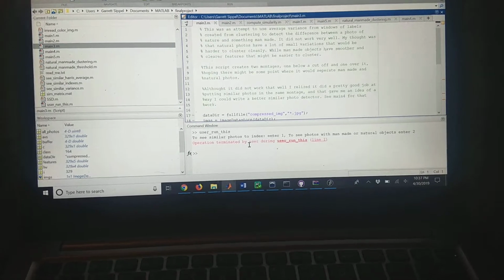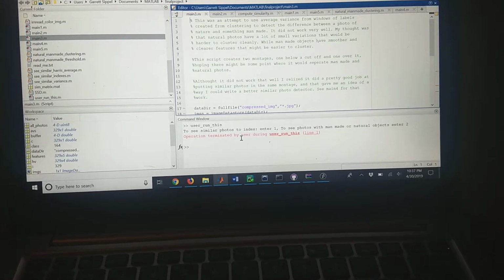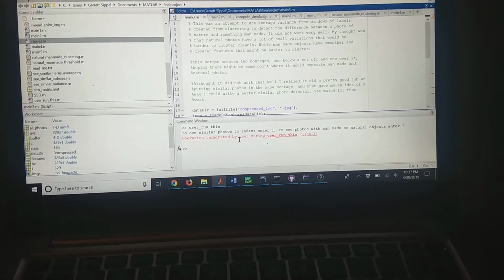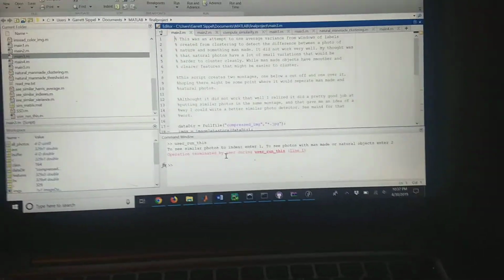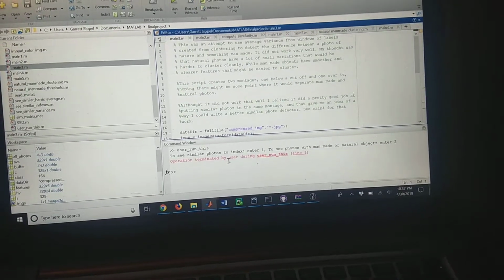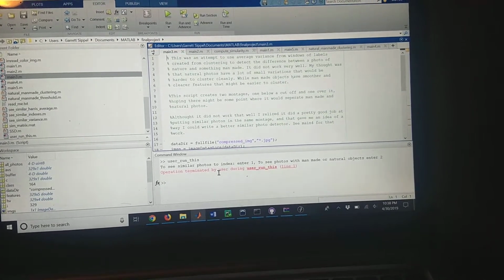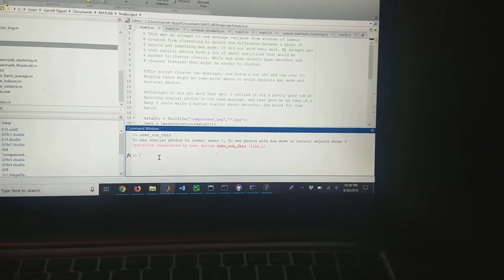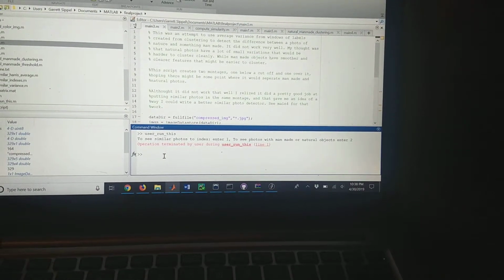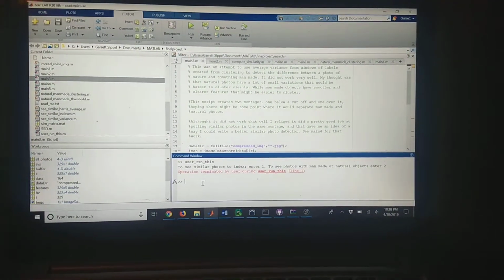This actually didn't work that well either. But one thing I did notice is that even though it's not very good at finding the difference between man-made images and natural images, it's pretty good at finding if there's a lot of smooth parts in an image. So it'll detect the skies, for instance, and a lot of close-up shots of foliage are messy, so they do get put in their own group.